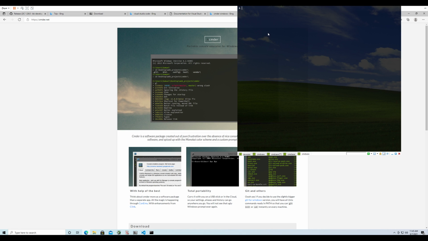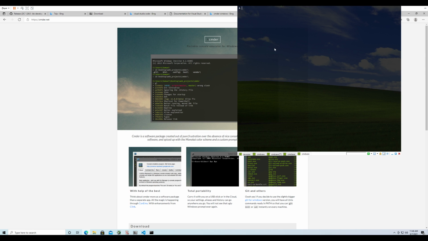And Commander does a lot of great things in terms of letting you multitask, letting you use commands that you might be used to from Linux and all that jazz. So Commander is a great tool to have. It gets out of your way when you don't want it and it's right there when you need it.